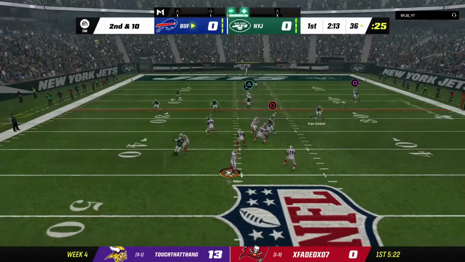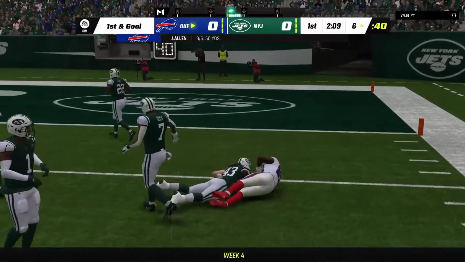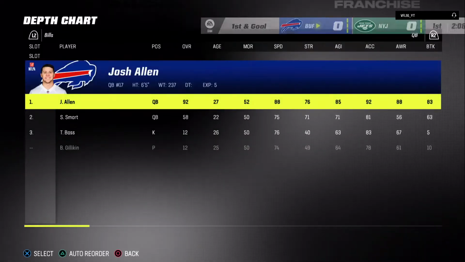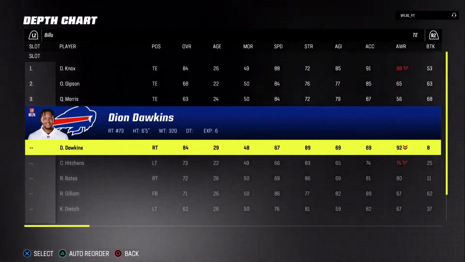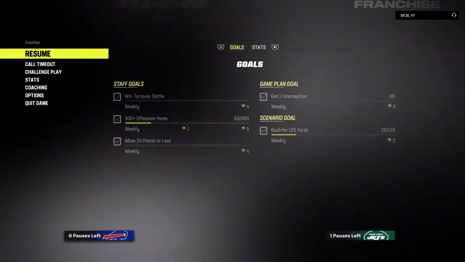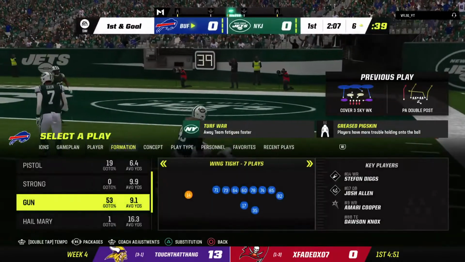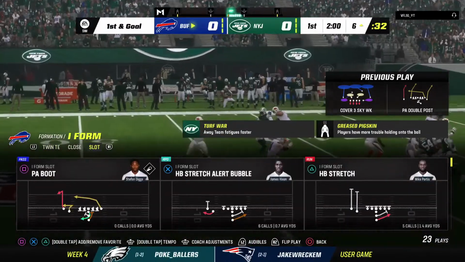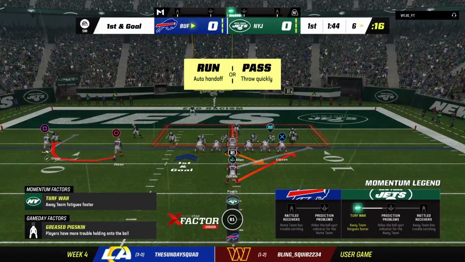Play action. Now it's Allen. Gets this one to Morris. And down he goes, taking it inside the... Shy of the 5 at the 6. Now a chance to make that big play really hurt. It's 1st and goal just outside the 5.